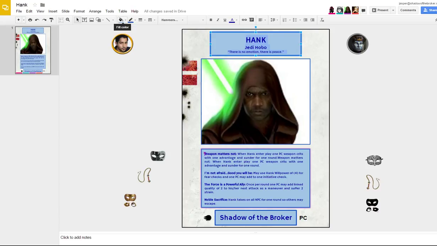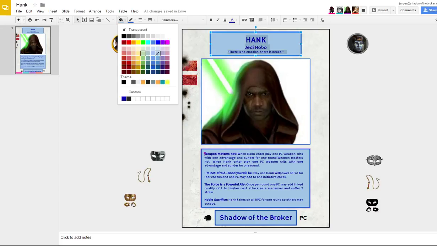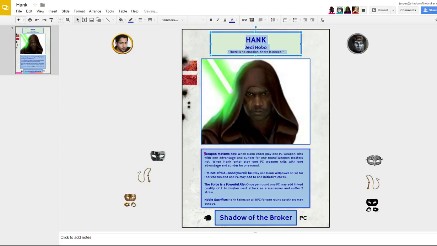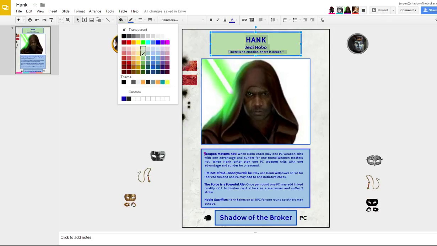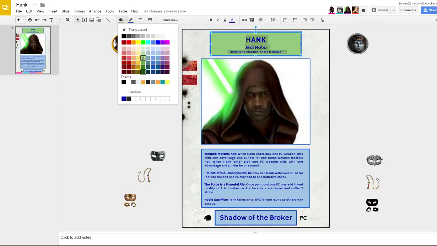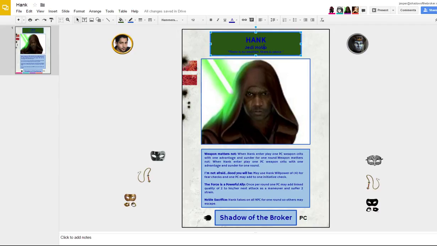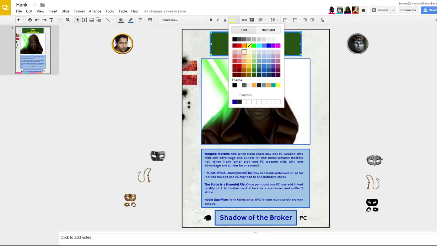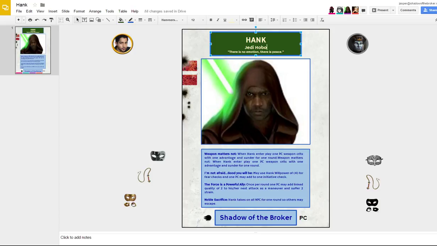Yes. Okay, so what we're going to do is, I think that since you've got a green lightsaber, a green theme would work well. So I'm going to try a light green background. Now that's a little too light, a little too subtle. Maybe something like that. Let me try this one. Actually, let's try a dark green, and then since we've got the text colored, I'm just trying something different. Yellow on green, I don't know if I like that. Maybe a little lighter. Yeah, red and green are opposites.